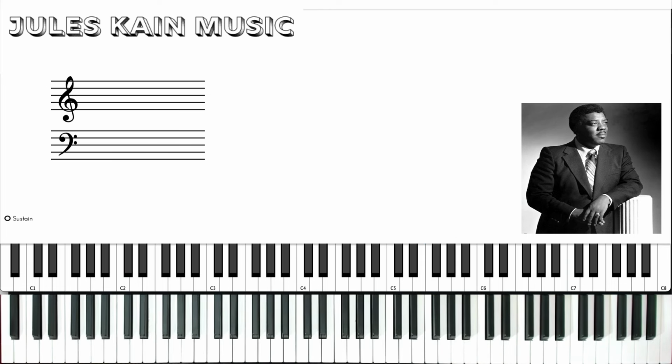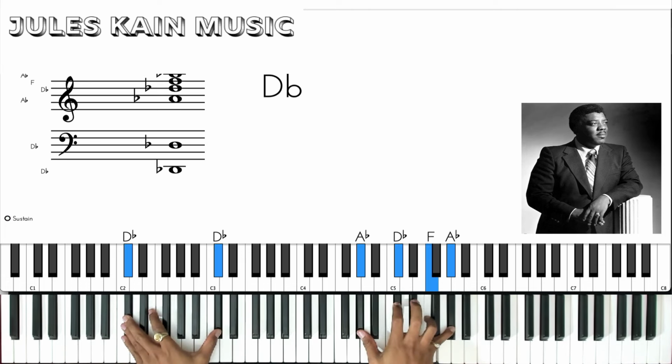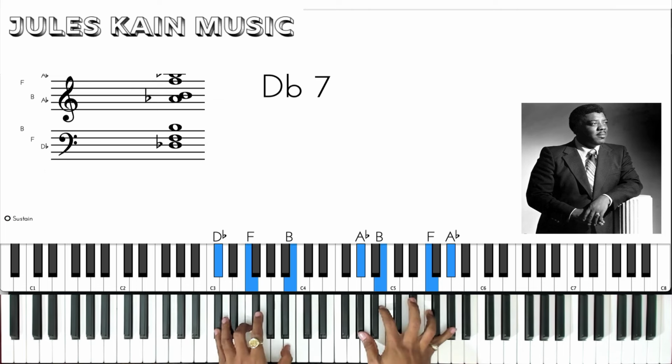So the form is a little loose, but the principle is you're going to start off on a D flat with the 2. Then you're going to proceed to a D flat 7. You can add the 9 if you like. All right. Then you're going to play this lick here.